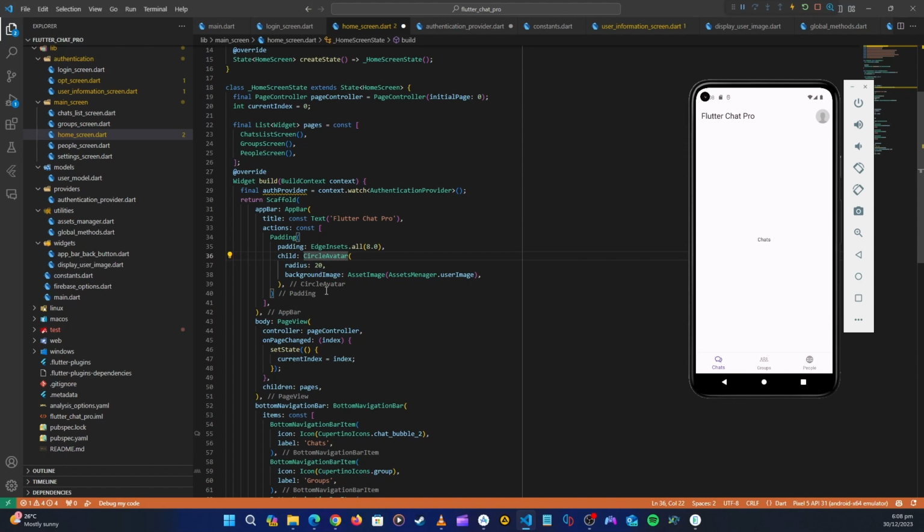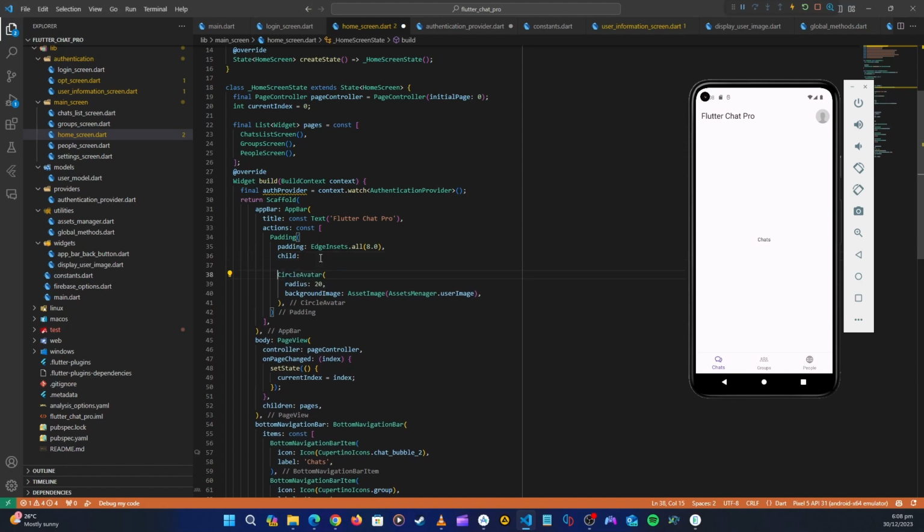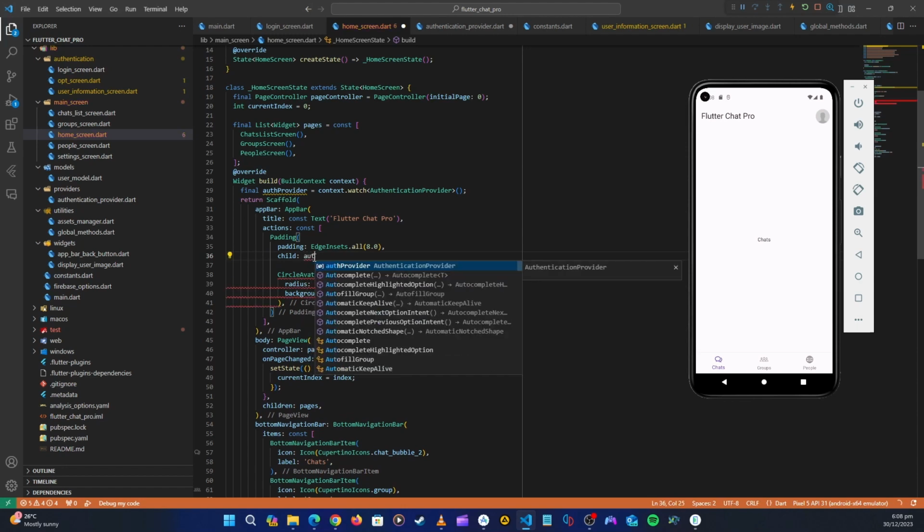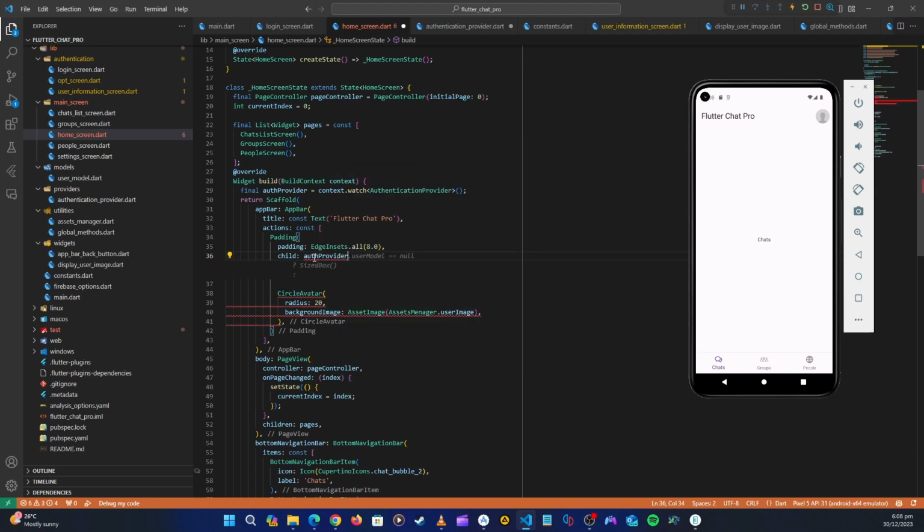Okay. So first, let's check auth provider dot user model. So actually, we don't want to check the user model. What we want to check is only the image. Okay, auth provider dot user model, and then dot image. Okay, this one, dot image.